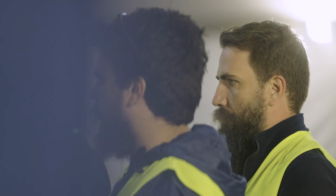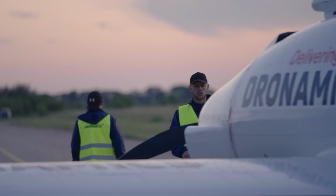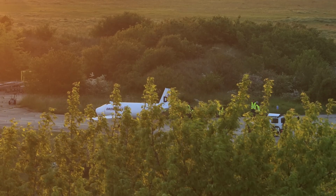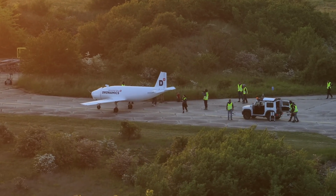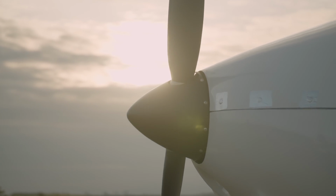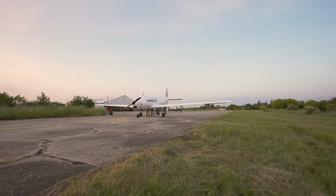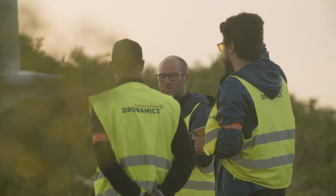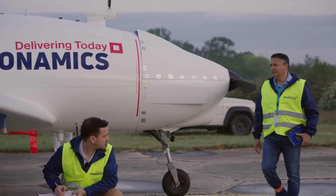And this is the drone, the Dronamics Black Swan aircraft, remotely piloted, capable of carrying a load of up to 350 kilos, some 2,500 kilometres. So that is a shipment from, let's say, London to Athens, from Austin in Texas right up to New York State. Those are the sorts of distances that can be covered. The Dronamics mission statement is same-day delivery for everyone, everywhere. In principle, perfect. In practice, well, let's face it, this aircraft has never taken off.